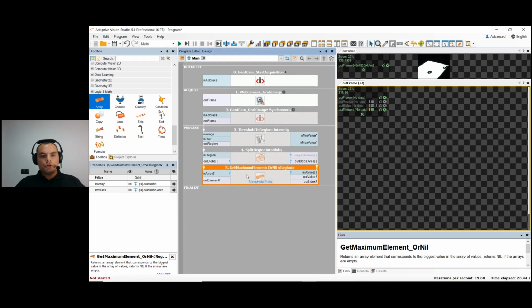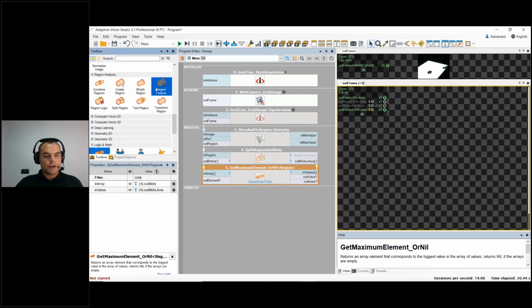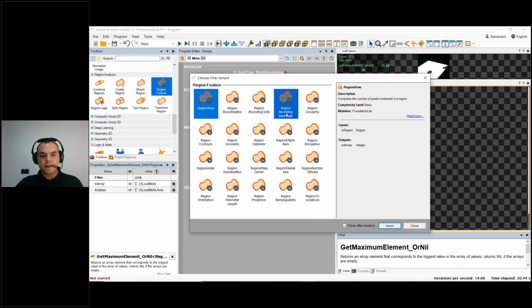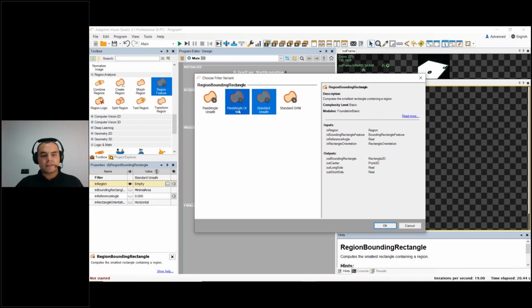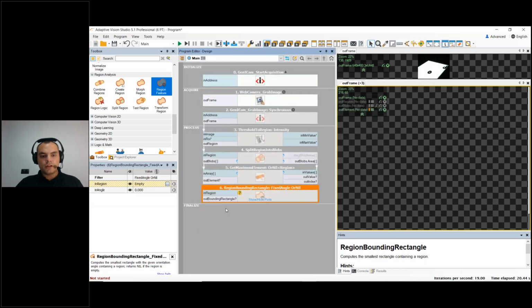And now we're going to surround this spacer with a rectangle in order to get a proper coordinate system. Why? We'll see in a second. So let's get back to the region analysis by means of region feature. Let's find the region bounding rectangle. We're not going to make it standard and safe. We're going to make it fixed angle or nil.